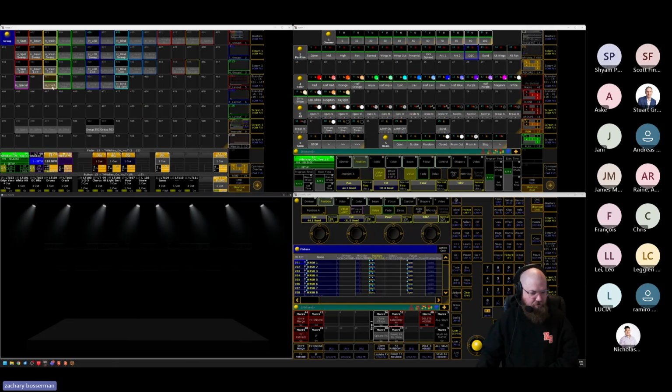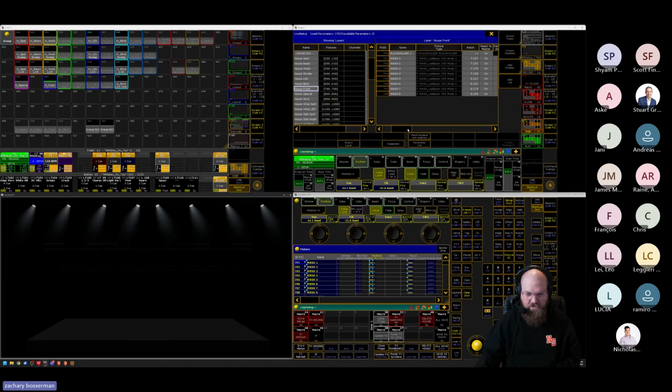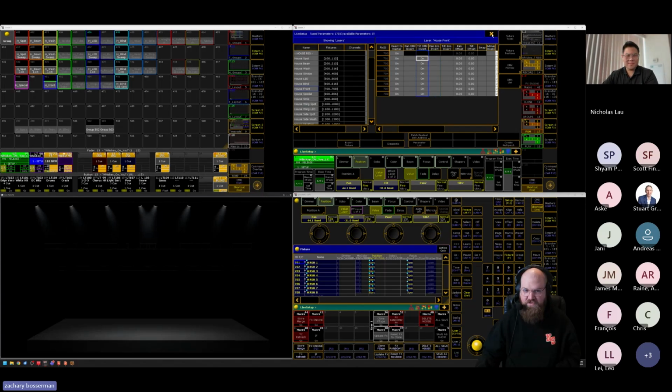So we're going to do a double check on our front, which is also backwards, so I need to fix that. We're going to go into patch only live. Front. Tilt. Flip. That's now correct.